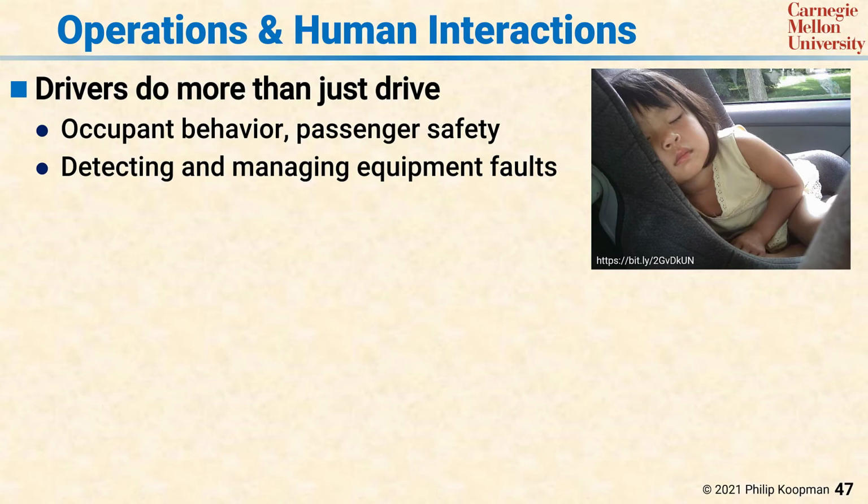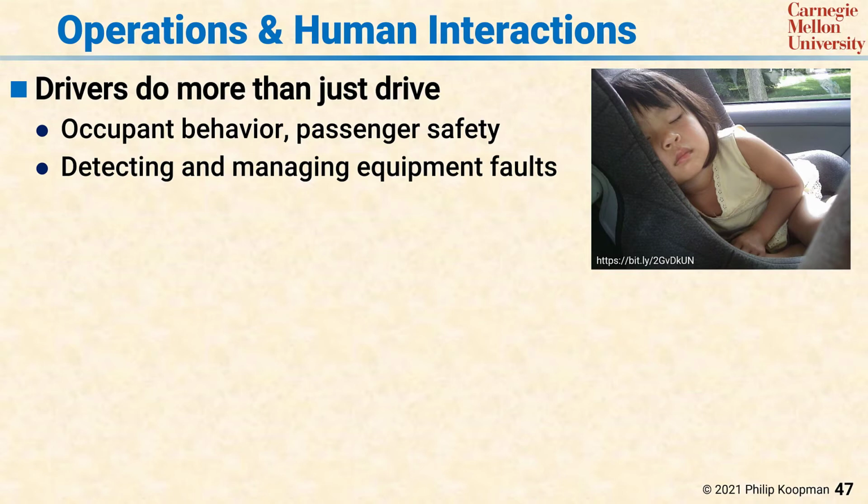Here's a picture of a cute kid in a car seat. Well, the kid's in the car seat but not buckled in. So if the ADS is the only thing in charge of safety for the system, the ADS should realize that it's not safe to operate because the child's not buckled in. In the real world, you might want additional rules such as no children under a certain age can ride in a vehicle unaccompanied by an adult. But the point is, we're not talking about driving safety at all.